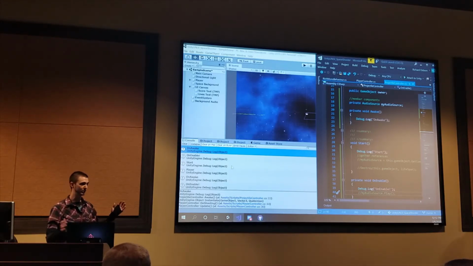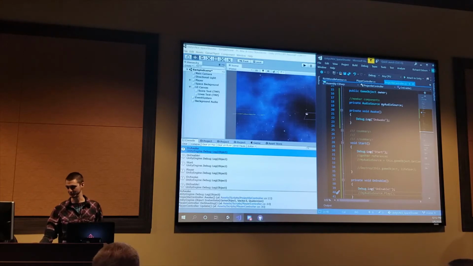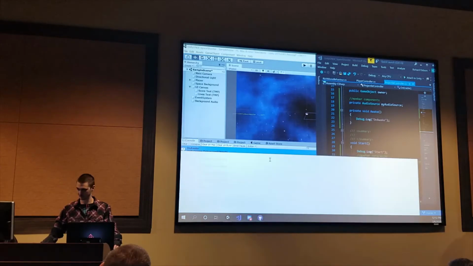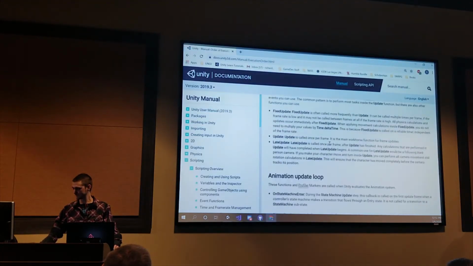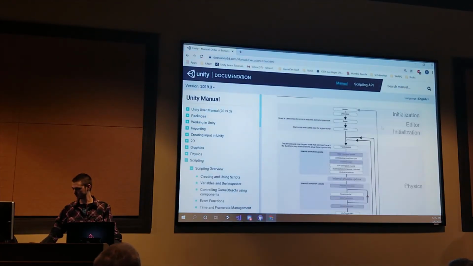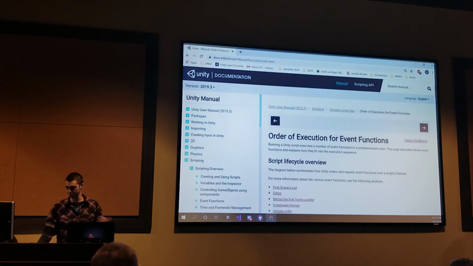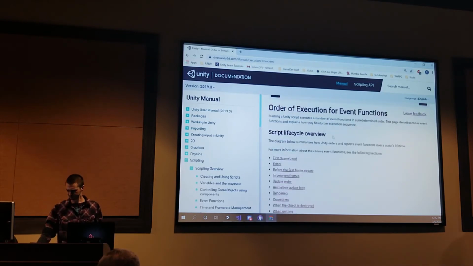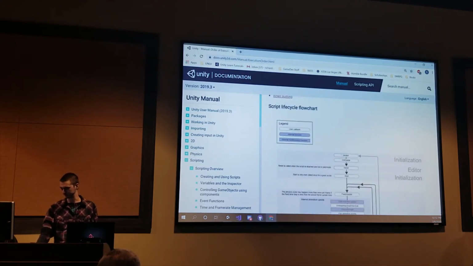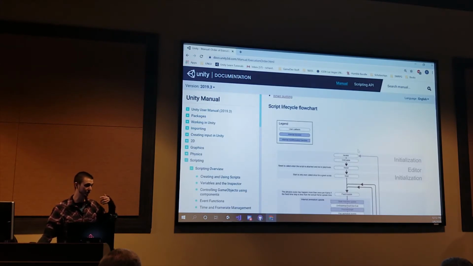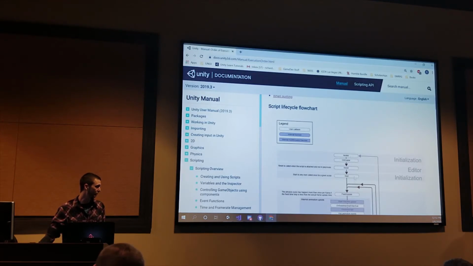So this is called the Unity execution order. And if we Google that term, we can see a whole chart dedicated to this. So I love charts. If you just Google Unity execution order, you can get here, or you can get to it from the Unity website. But what I'm trying to point out is this is the order that those blue functions get called. So notice these results are exactly what we saw. Awake happens first, then OnEnable, then start.